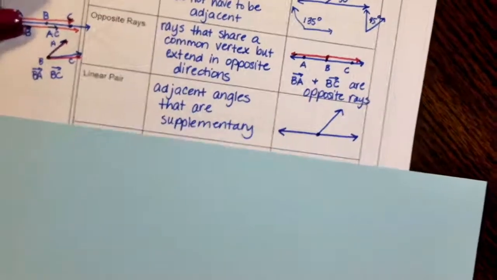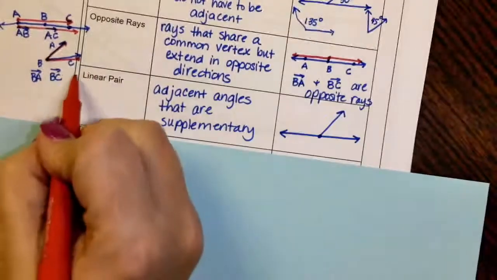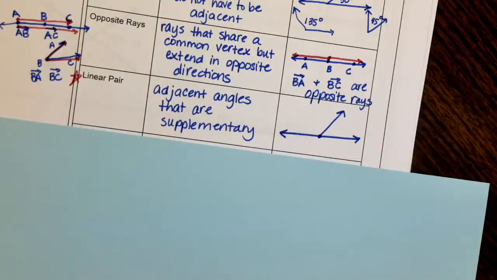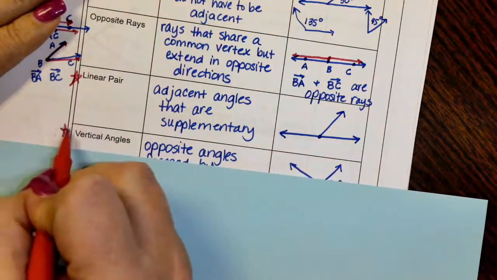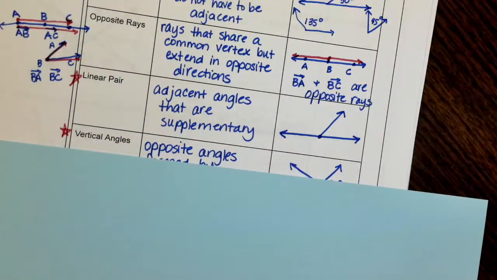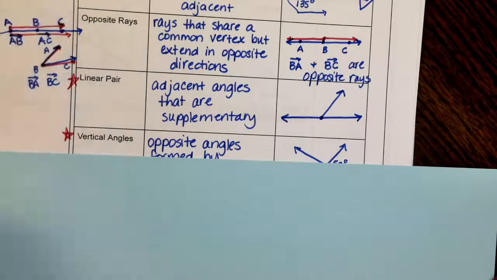Okay, then we have a linear pair. Linear pair and vertical angles, which we're going to talk about next, are two extremely important words. You're going to need to know those all year long. So make sure that you understand them, you know what they look like, and you recognize them, because a lot of times I'm going to say, what do you know? They equal 180. Why do you know that? Because they're a linear pair. What do you know? They're equal to each other. Why do you know it? Vertical angles. So you need to know those words and these definitions.